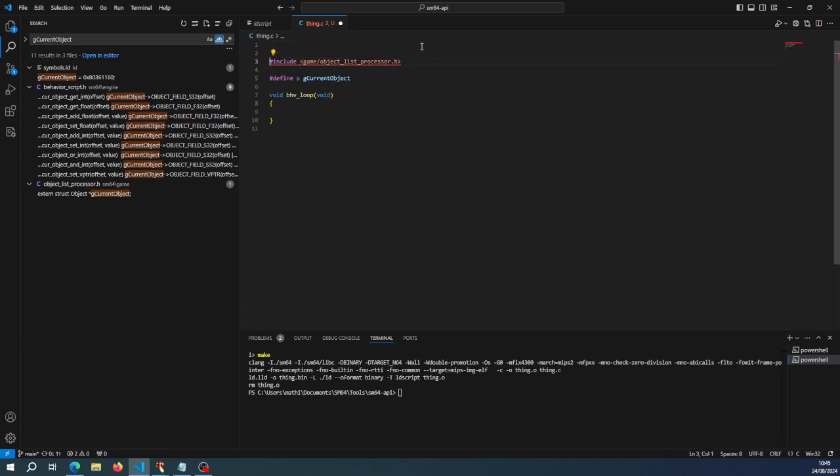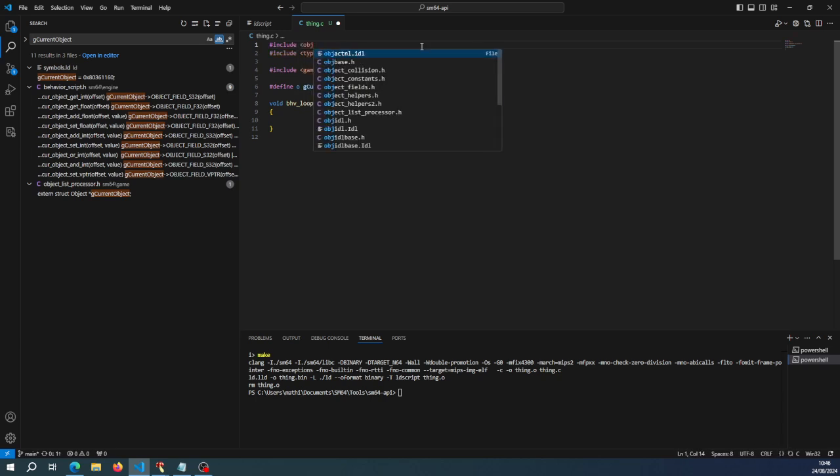I just need to include a couple more headers so this works. So I just need the types header, and I'll also include the object fields header, like this.